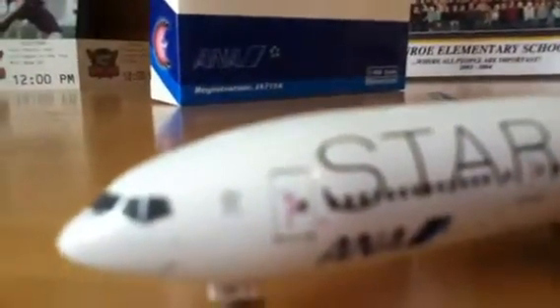And here's the plane, the model. This model is extremely detailed. Phoenix did a great job with it. I'm using an iPod so you can't really tell a whole lot of detail, but I'm getting a better camera soon. Right here are the windshield wipers — extremely detailed. The Star Alliance logo, and 'Star Alliance' written under it. The trucks have great detail in them too, and the hydraulics — awesome detail and work. And then on the door, even more great detail.